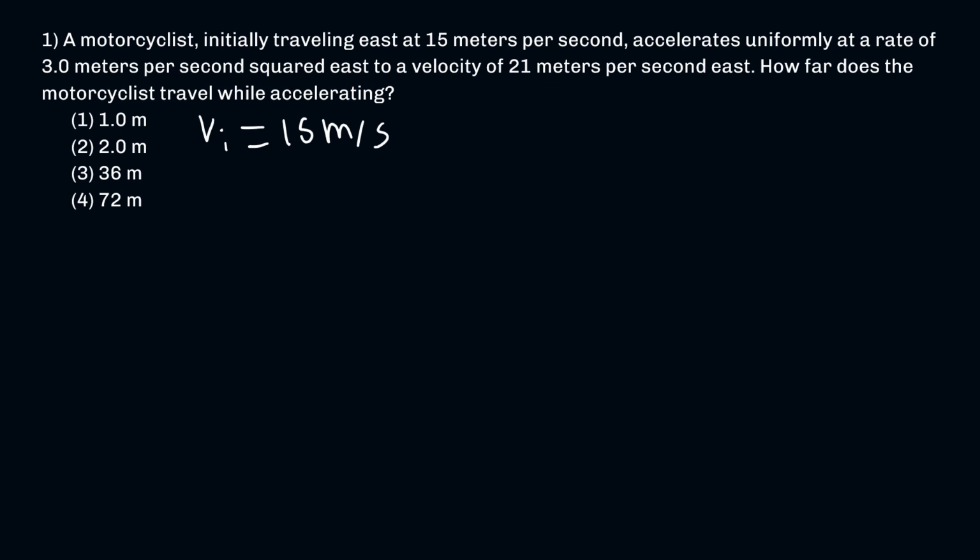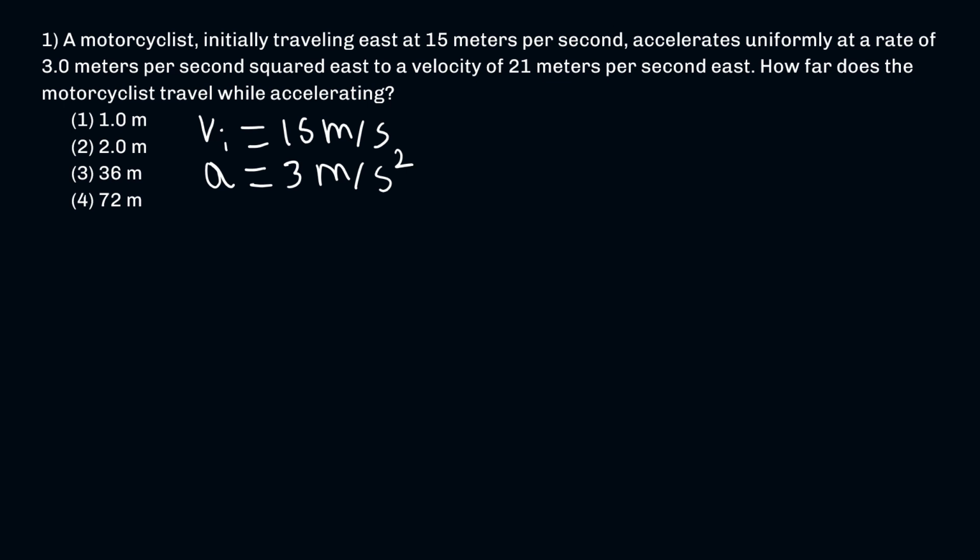It tells me it's acceleration. It also gives me the units for acceleration. Again, if you don't know the units for acceleration, they're on the front page of the reference table as well, with the acceleration due to gravity. So I have here an acceleration is equal to 3 meters per second squared. And again, that is also east, so that is going to be positive.